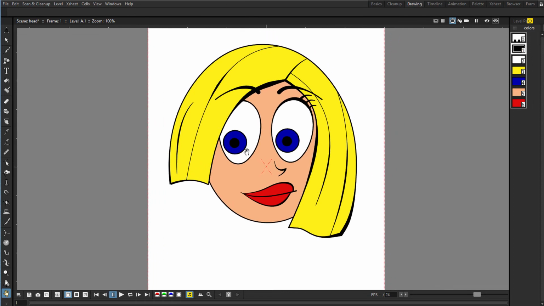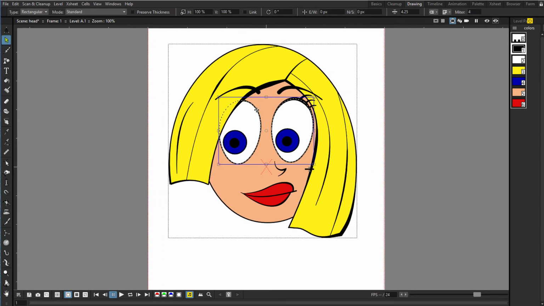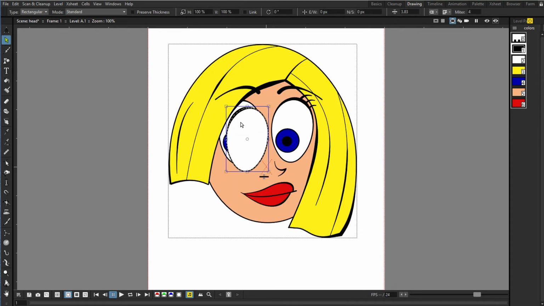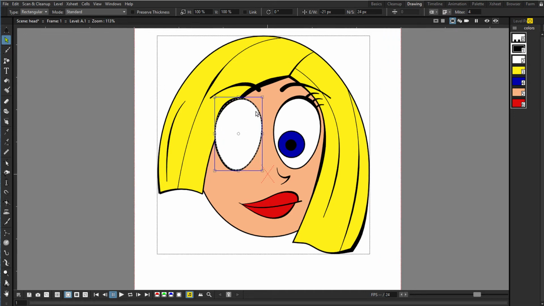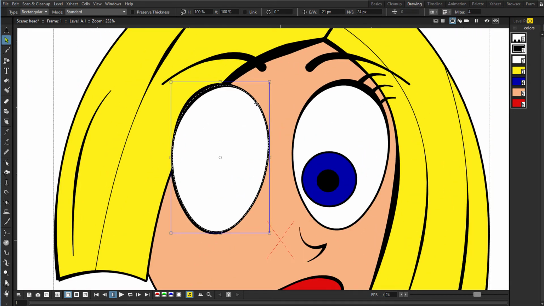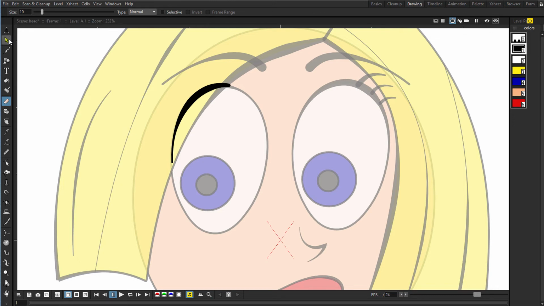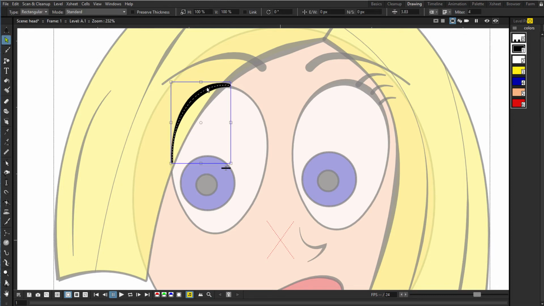Okay, an extra detail that I can add here is to go into this group, just to copy this eye and paste it outside. And I'm just gonna position it where the original eye is going to be, enter the group, and delete this area here, and reposition to match how it was in this eye.